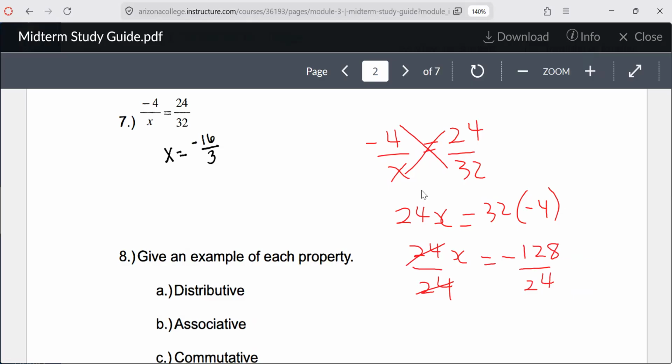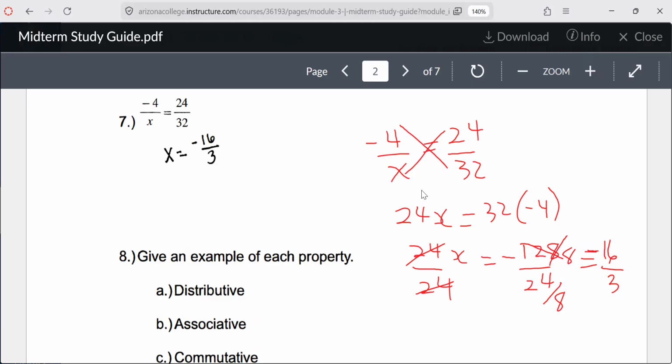But I want to reduce it to its lowest terms. I could use an 8 for this, so you divide by 8 on top and bottom. 128 divided by 8 is 16. Remember, we still have the negative. 24 divided by 8 is 3. And that's it. If you don't know that 8 could work, you could take your time and start with a 2 and then repeat it. You could watch some of the videos I did previously. I solved some problems like this in reducing fractions, if you forgot.